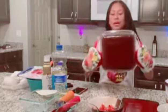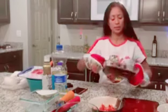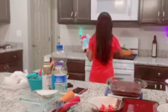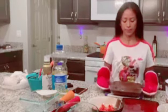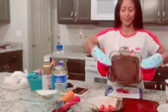Okay, let's get my fudge dark chocolate brownie. Wow, look at that. My fudge dark chocolate brownie. A little bit hot. Okay, so I'm gonna turn off my oven. There you go. So this is my fudge dark chocolate brownie. Yeah, smells so good.